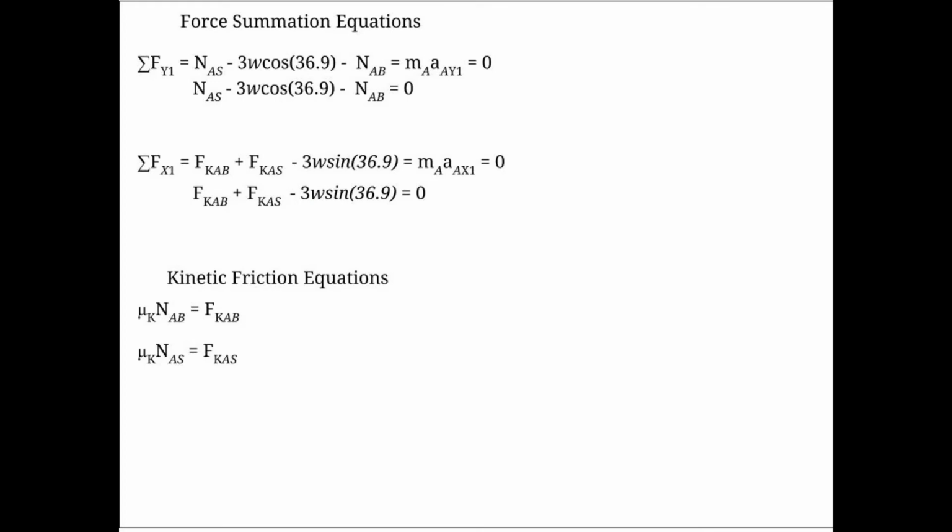Now to somersault our way into part B. The first thing we did was compile our known equations. We summed the forces in the y' direction acting on block A. Next, we summed the forces in the x' direction acting on block A. We also had the kinetic friction equations between A and B and A and S.